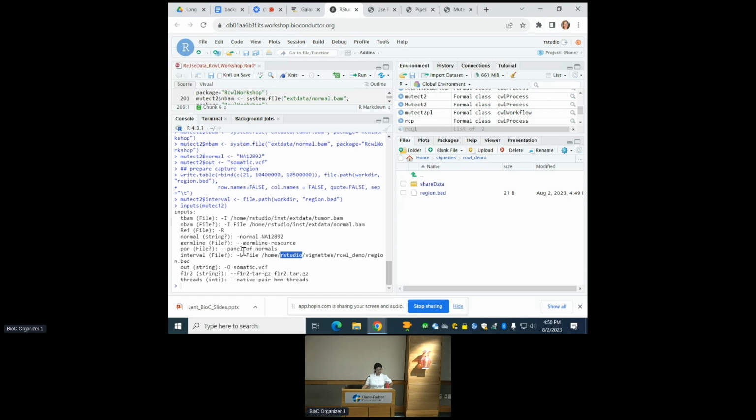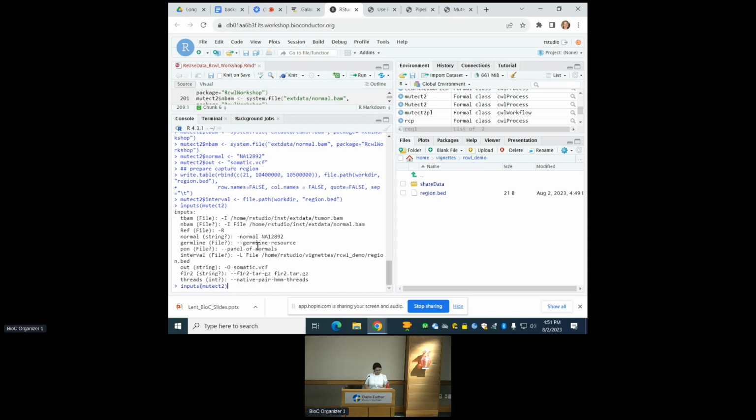And we are still lacking some of the values, for example, the PON and the reference genome. Because these are very reusable genomic data resources, I do want to share with you another package called ReUseData to show you how to effectively manage these reusable genomic data files, so that you can be more efficiently sharing the same data set with your colleagues, especially if you're working in a bioinformatics core, for example. You don't download separate copies of those files, and you don't need to do the same data processing every time you do different projects, because they can be used in all the DNA-seq. For example, the reference genome can be used in all DNA-seq data analysis, RNA-seq data analysis.